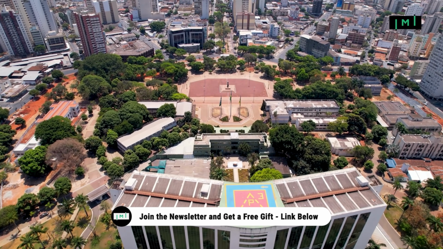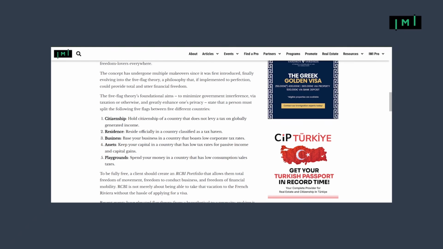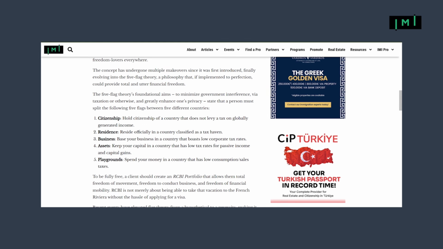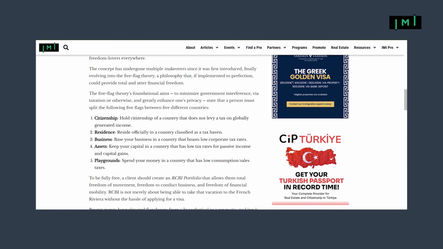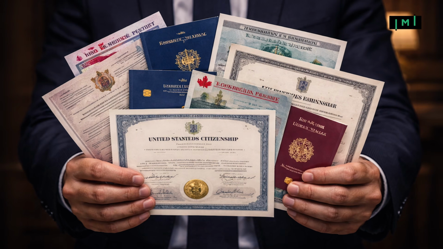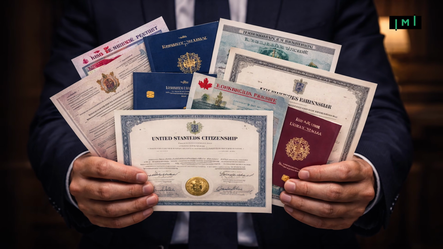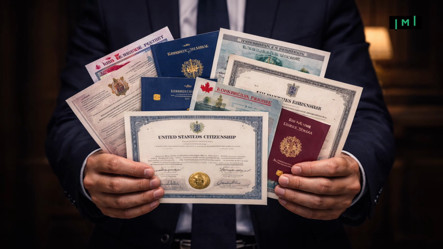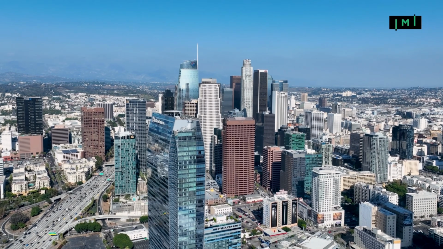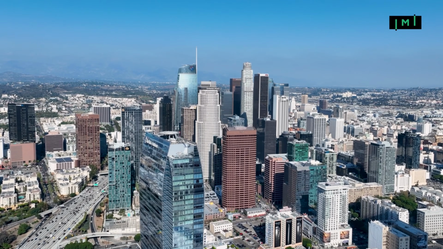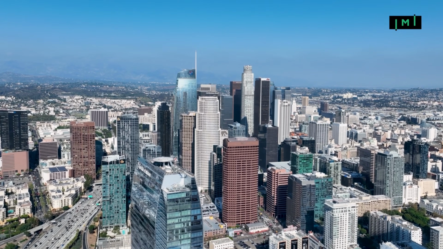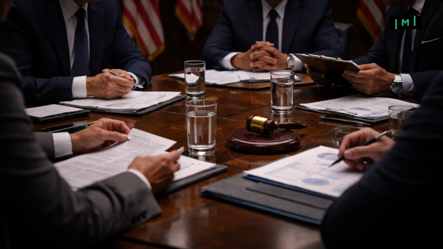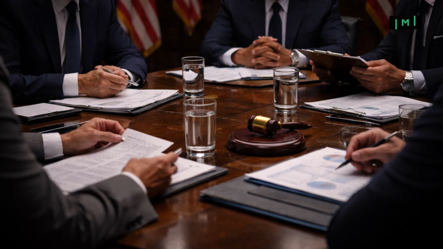The old model tried solving this through invisibility. Five separate flags, minimal footprint anywhere, perpetual motion to avoid establishing residence. But Flag Theory 2.0 solves it through legitimacy. Multiple documented legal statuses across different sovereignty systems, each relationship fully transparent and compliant. With this setup, you're present in several places, which prevents any single government from exercising monopolistic control. Governments use checks and balances internally. Individuals implement the same principle externally across jurisdictions.